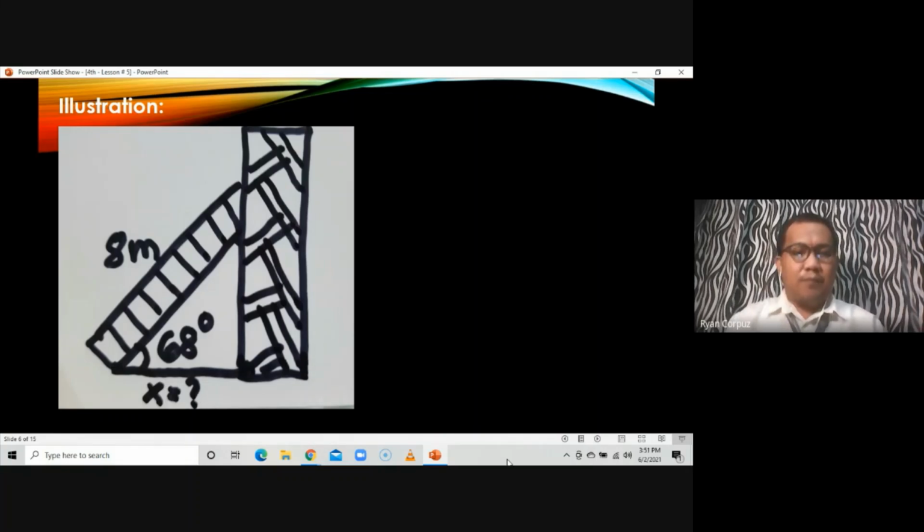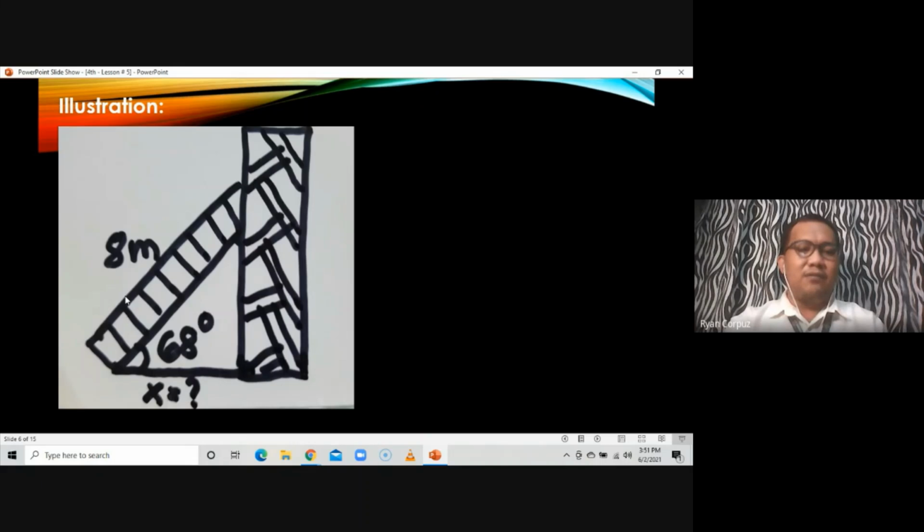Since we have visualized already what is happening in the problem, using that illustration we are going to think of a way to solve the problem. Since there is a given measure of angle, that is where we start. What we are looking for is how far the foot of the ladder is from the building. With regards to the given angle, how is it related to this side that we are looking for? That is its adjacent side.